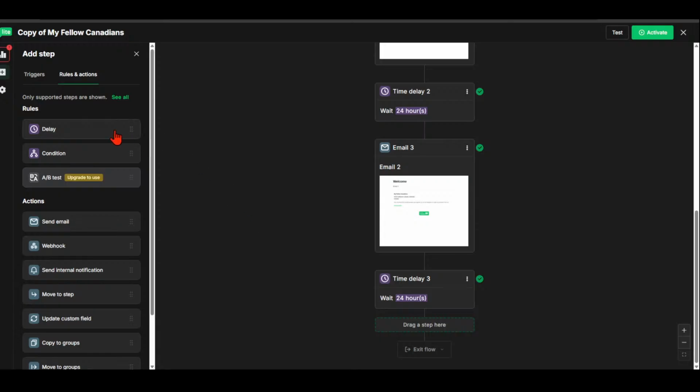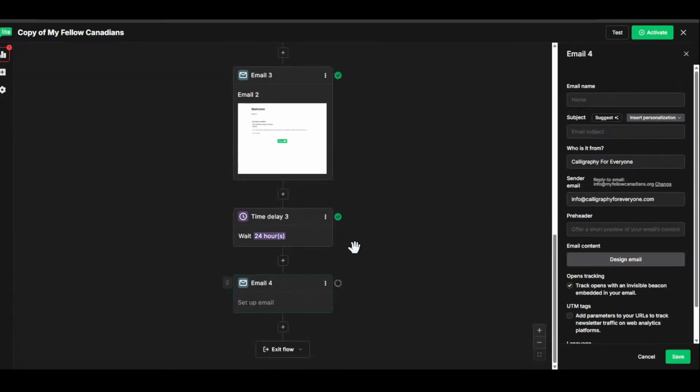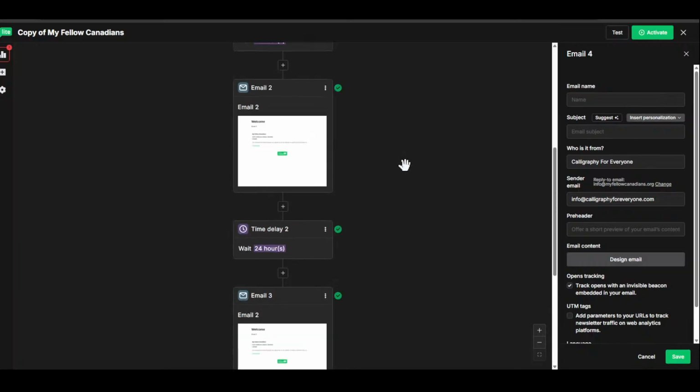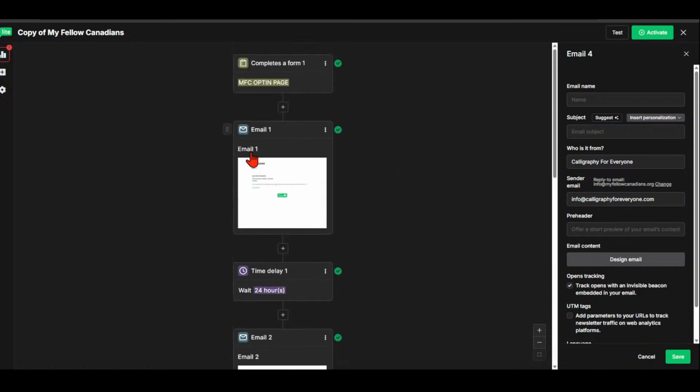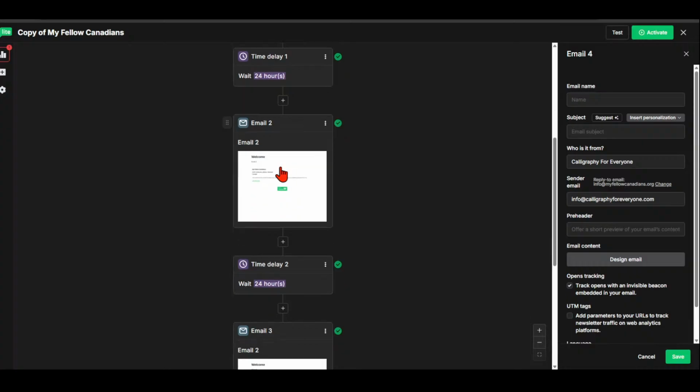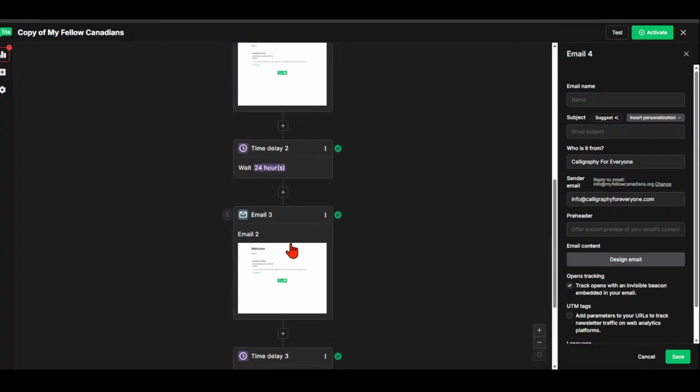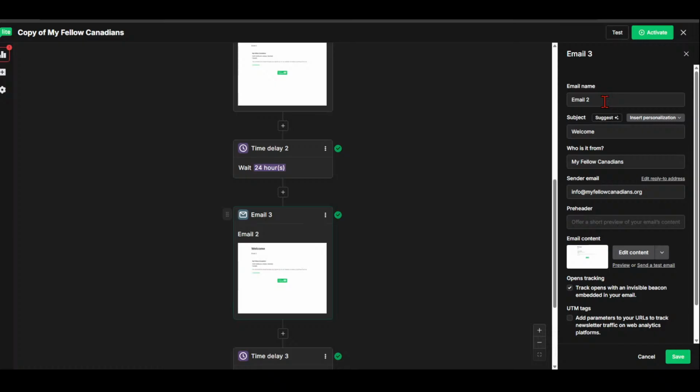and I'm going to click, and we're going to drag email number 4. So I'm just going to click on send email over here, and email number 4 here. I'm just going to click on it, and hold on, set up the email. And now, you know what? I'm just going to copy the email 2, email 3. So here we see email 1, we see email 2, and then here we see email 2. So I have to change it to email 3. So the name is actually email 3. Okay. Everything is the same.